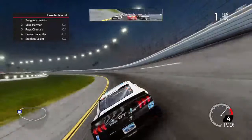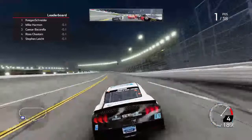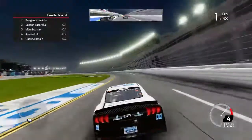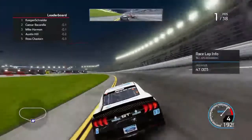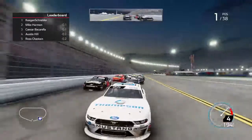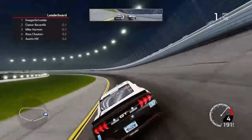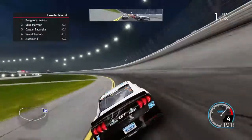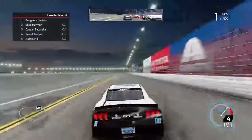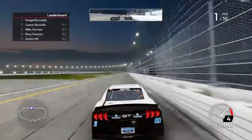That battle for second going on, 3 wide now. And we tuck the block 3 lines at once. We're going to do it, at least for the moment. And look at that, back in the sucker hole through the middle with Stephen Light. 74 to go, and as long as he doesn't wreck out, I'm sure he will be one of the drivers battling to the end of this one. Car there on the inside. Pretty aggressive blocks in this one. Not a long race, but still decent ways to go. Trying to lead as long as possible, at least for right now.